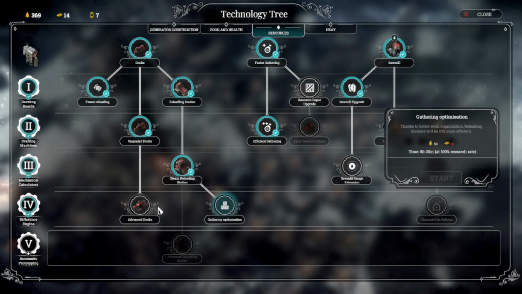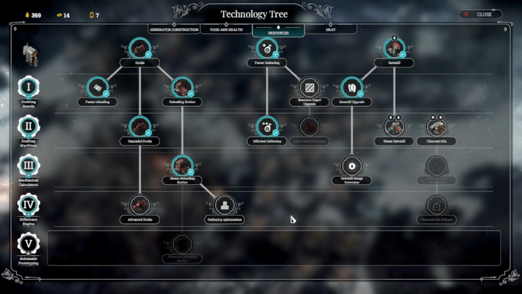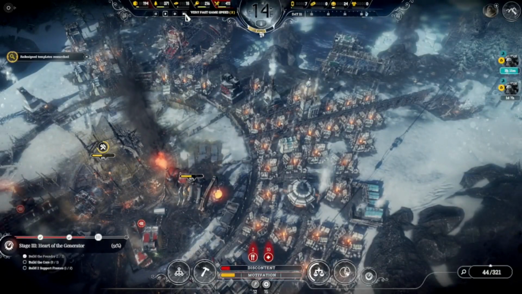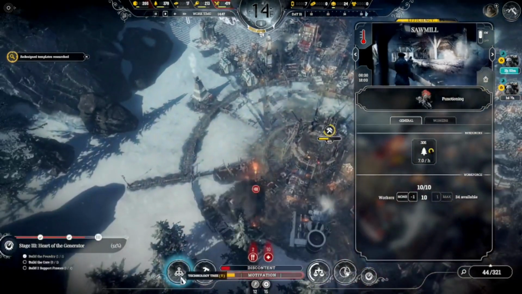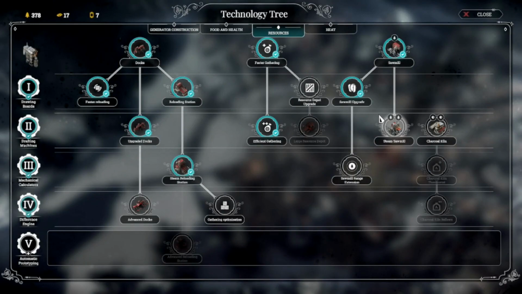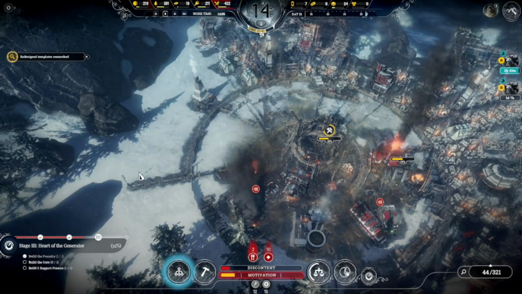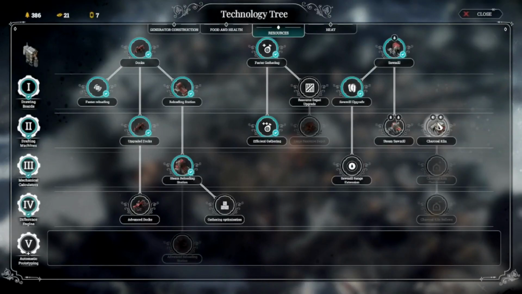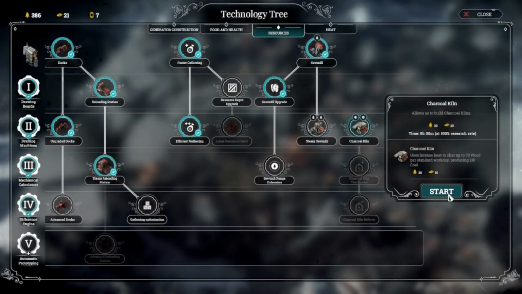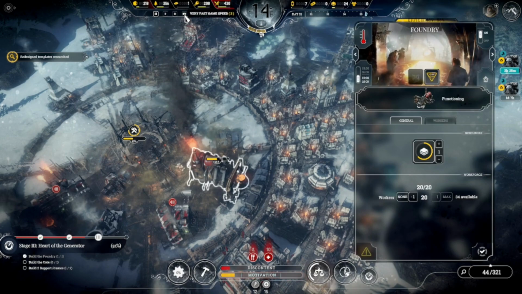We can get 30 steel, we can get the gathering optimization, we go for the advanced docks. I think gathering optimization might be the better idea here. Maybe the charcoal kiln. Ooh, 20 steel to start it. But we're definitely gonna need coal. Up to 70 wood per standard workday, producing 210 coal. Yeah. Much longer than this last one, come on.